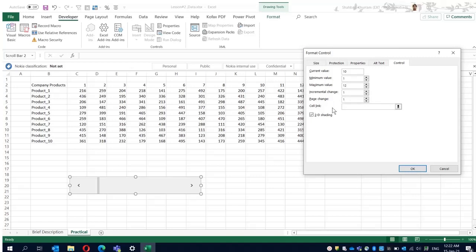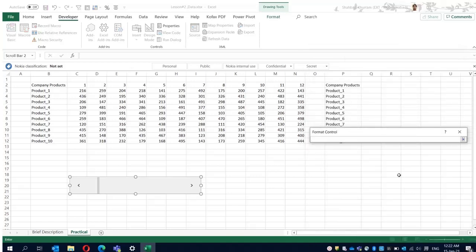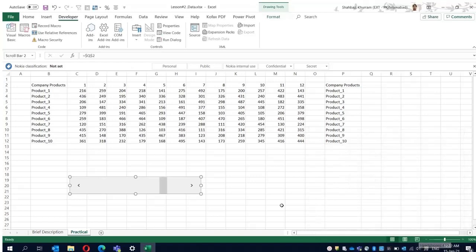Now for the cell link, I will select this cell and take it as the linked cell, and click OK.